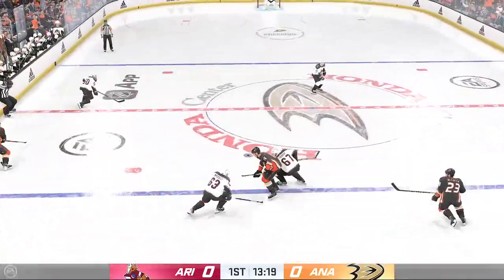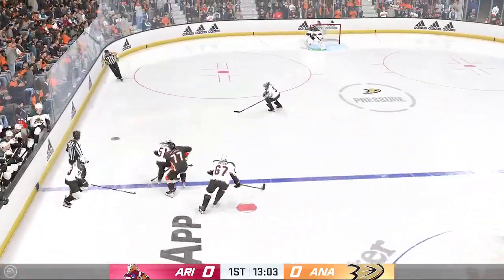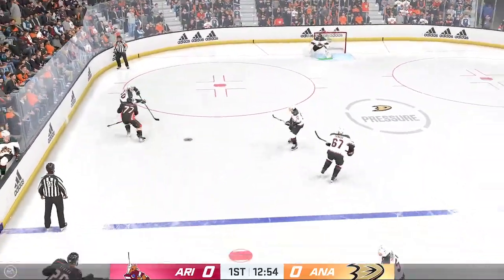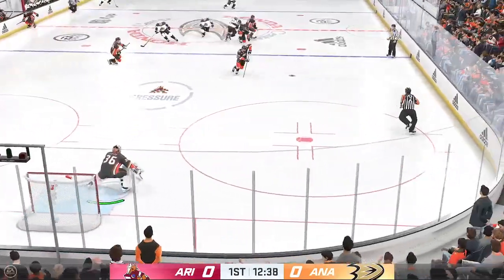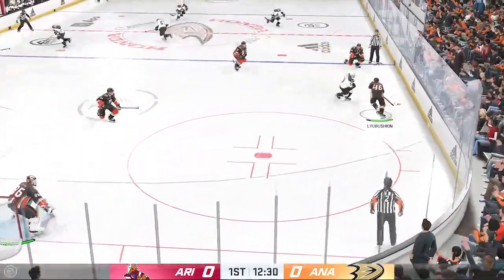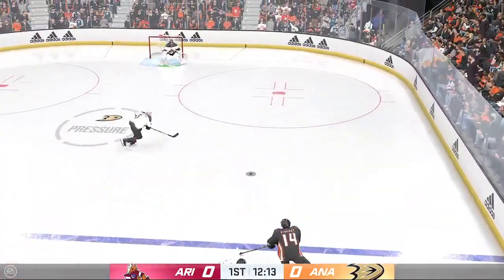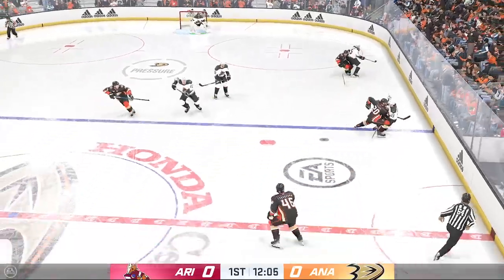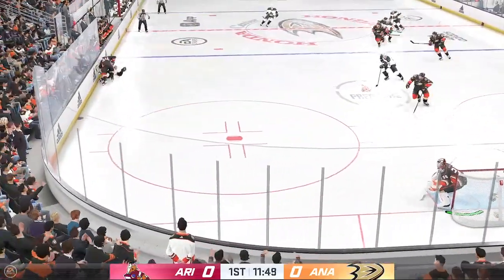Anaheim's got it in their own zone. Swap up. The Coyotes get a hold of the puck along the boards. And that pass attempt is deflected. Grabbed along the board by Lyubushkin. Quick pass to Leason. Arizona's got the puck inside the defensive zone. And now he moves it quickly to Sanford.